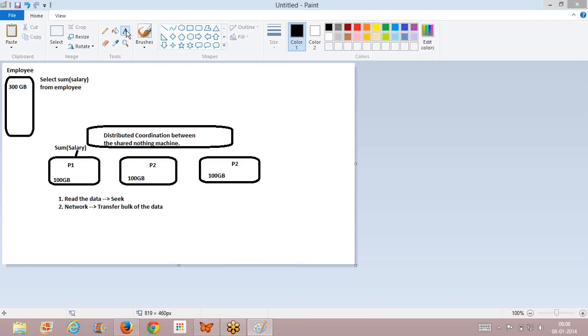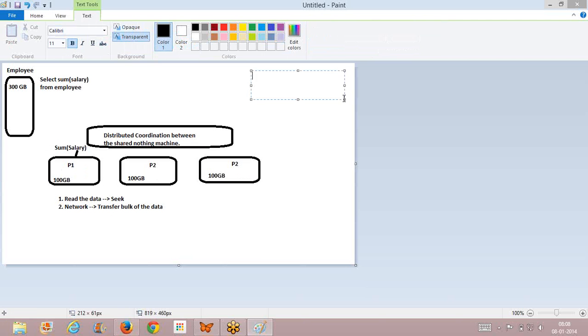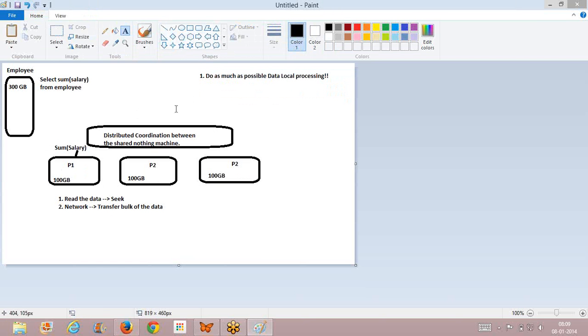So this is the fundamental. Fundamental 4 is: do as much data local processing as possible. And this is where we start getting into Hadoop as well. If we do this, our bottlenecks will go away. There is nothing like each one can be independently processed, there is nothing like that. But what we are trying is, if we can make the majority of things locally processed, you can still get much better performance. Does that answer your question?